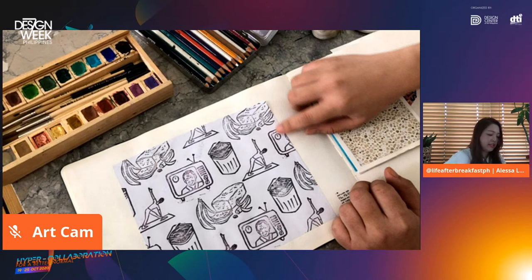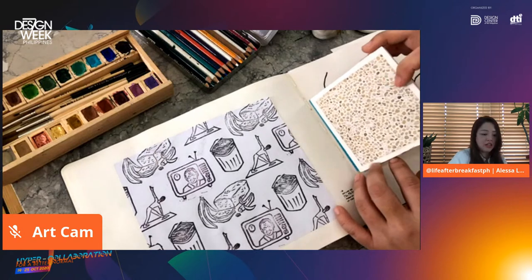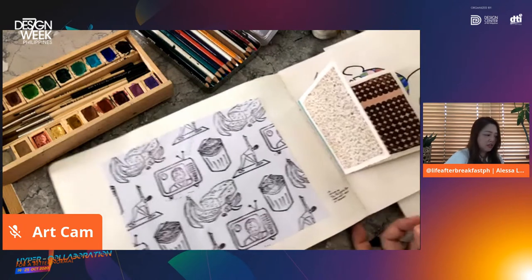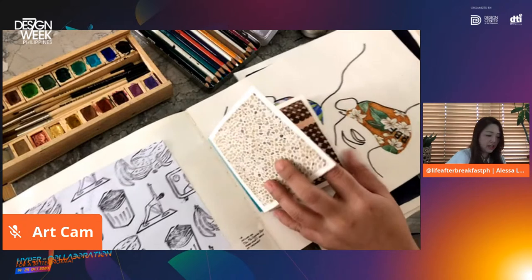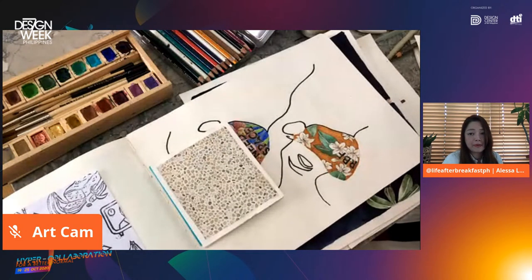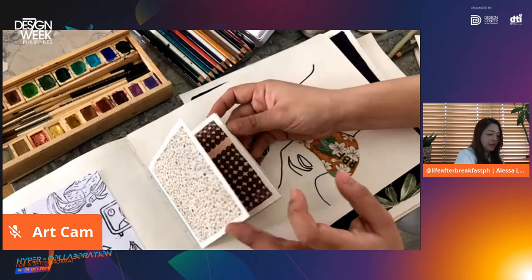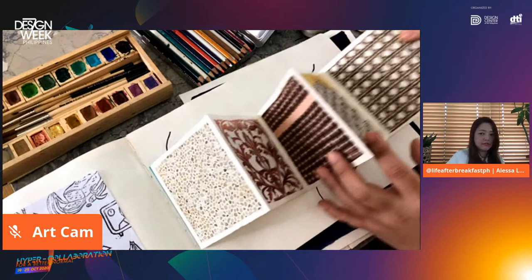So I made some rubber stamps from rubber sole, and I just printed patterns of like Dalgona coffee, yoga, banana bread, waiting for press conferences on TV. And then I also started this little collection of patterns. So like I mentioned, I like painting on small sheets of paper. And it's a pull-out accordion here.